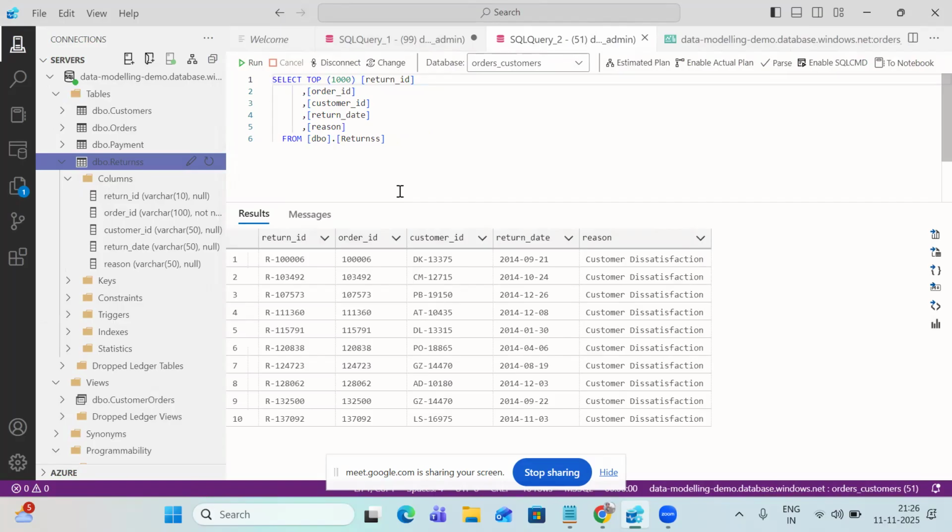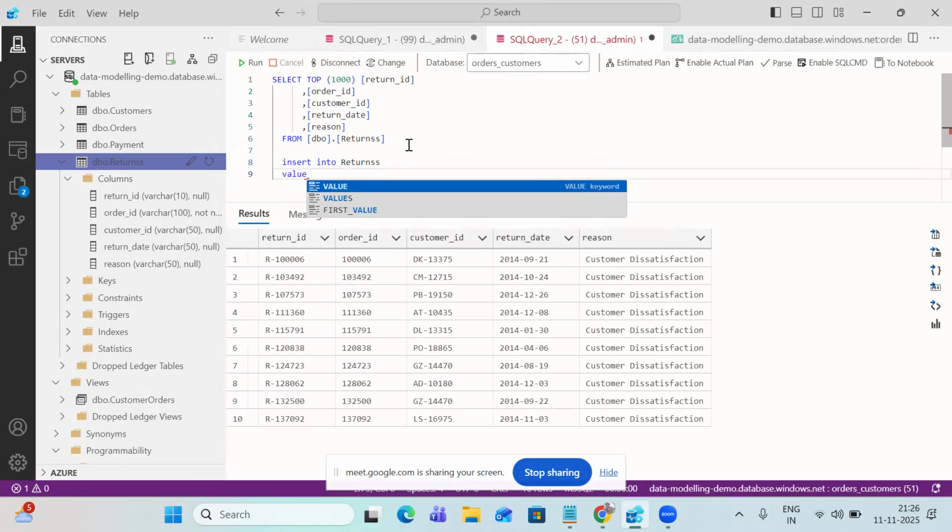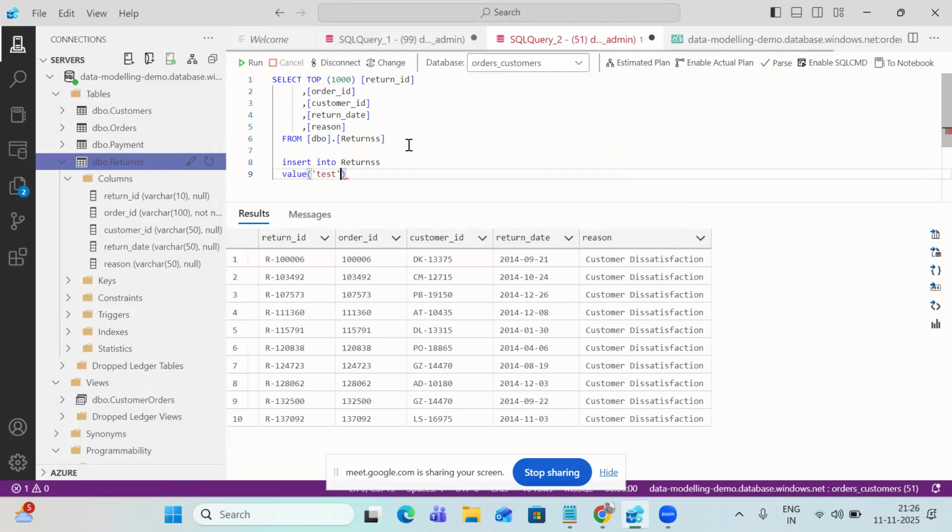So this is what we're getting. Now, if I want to execute a return insert: insert into returns values, I have to provide test.